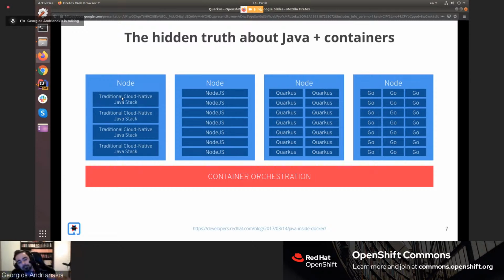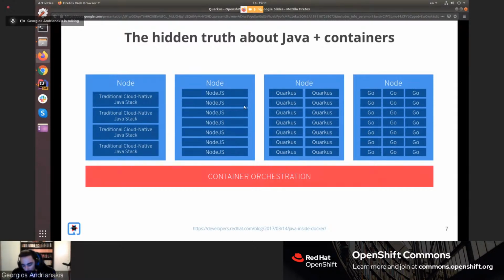In a certain amount of memory, let's say you have a node on a container orchestrator, Kubernetes or OpenShift, and let's say your node has 4 gigabytes. You could fit only, let's say, 4 instances of an application. With Node.js, you could fit like 8, double the number of instances.